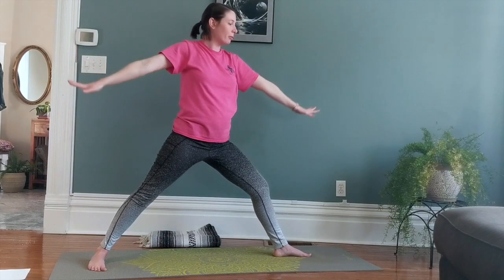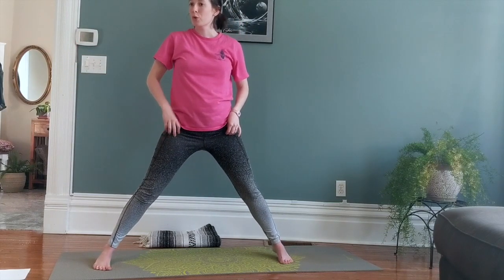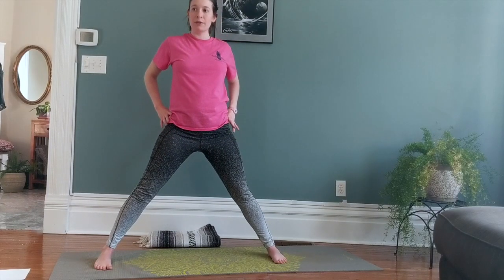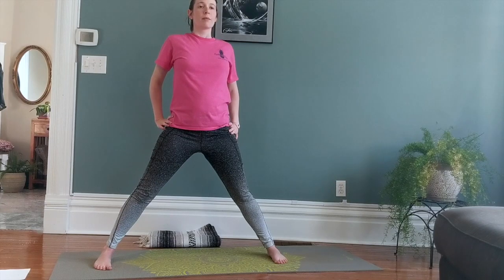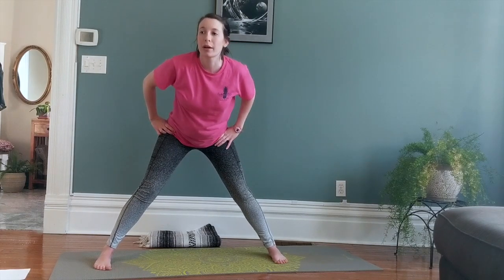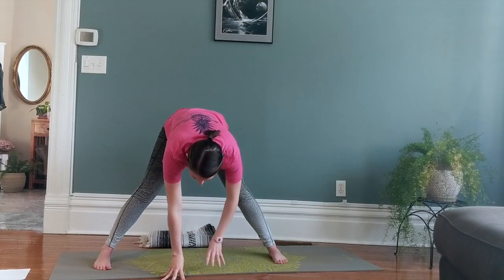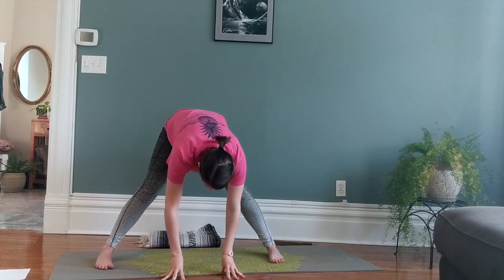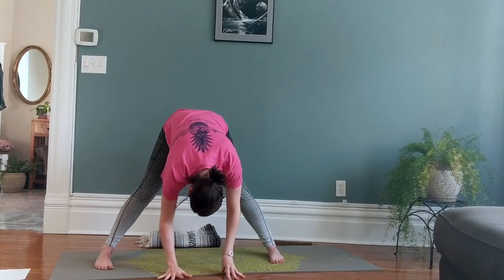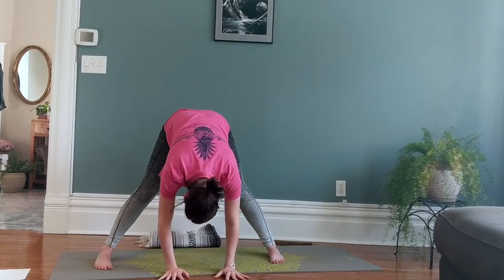Good. Straighten the front leg. Bring your hands to your hips. Turn your toes in. So almost a little pigeon toed. Wide legs. Inhale. Lift up through the heart. Exhale. Fold down through the center. You can bring your hands to the floor if they make it. Maybe to your legs. Whatever works here. But let your head drop. Allow that back body to feel some space, some opening.